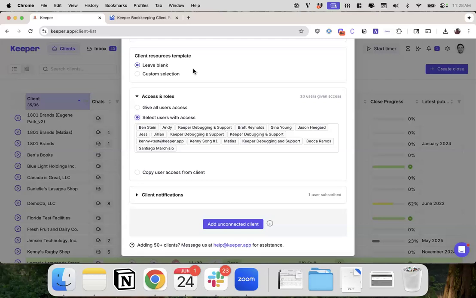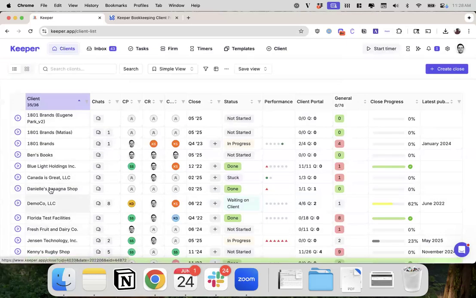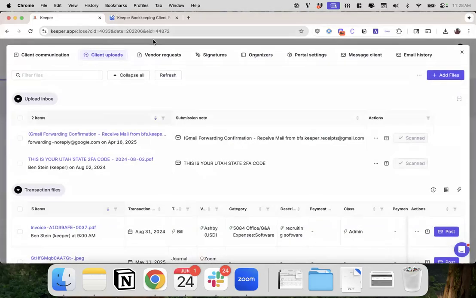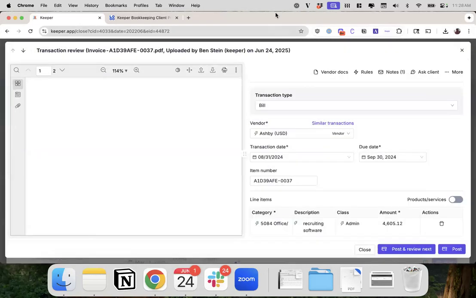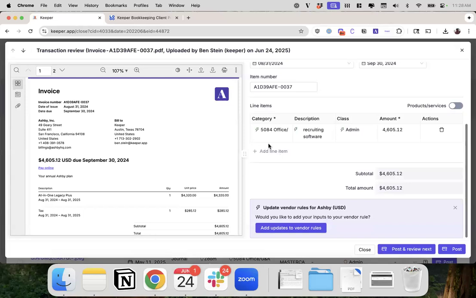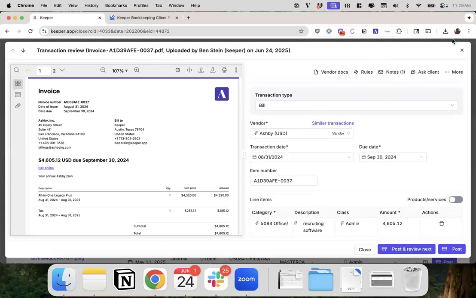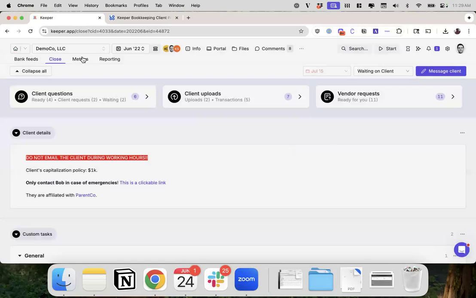Okay, and Jesse asked, when a client uploads a requested receipt, can you please show me how to create line items for a split? For example, a meal has tax, but the tip does not. Okay, so if you go to a receipt here, just pull this one up here, you can create line items by clicking add line item. And then I think the tax implies this is probably a Canadian client. So we do only have tax down at the very bottom. I'll show what this looks like in a Canadian client.